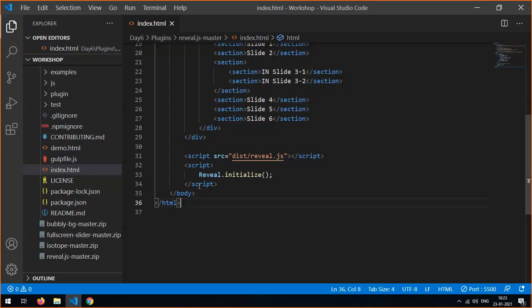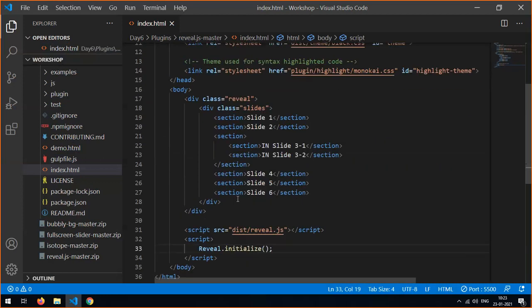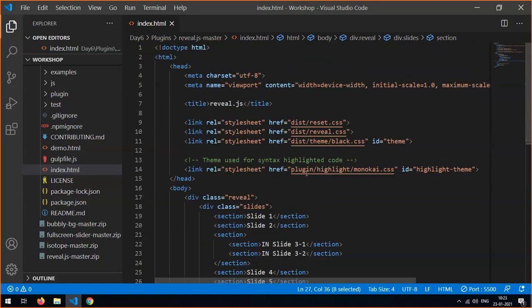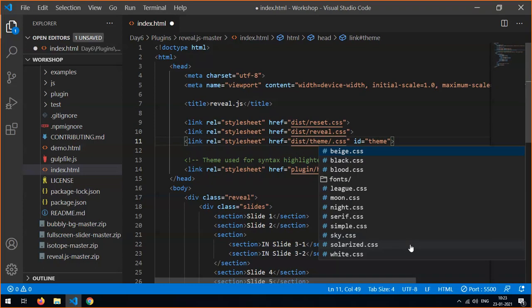Okay, so that's one thing. Now you can populate these slides with your content, with some themes. Now let us have a look at a few themes also. So they have used the black theme here. There are a few more themes like beige, blood, league, moon, night, serif theme, simple theme, sky theme, and so on.